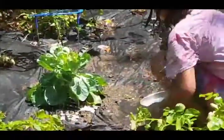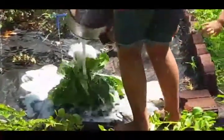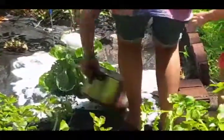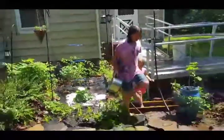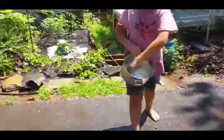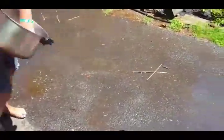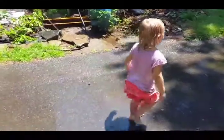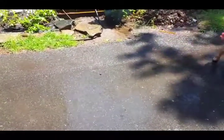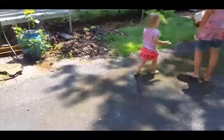I'm in! Like so! Okay. So, yeah. Let her play with the bubbles. Set it in the water, though, so she can get the soap off of her while she plays with it. Ana, that's all your bubbles.